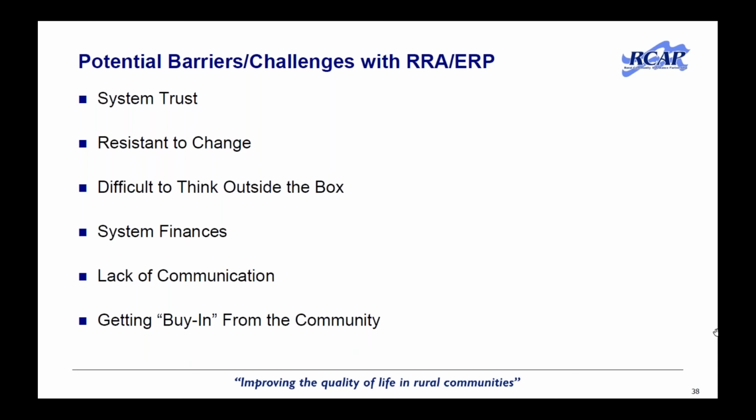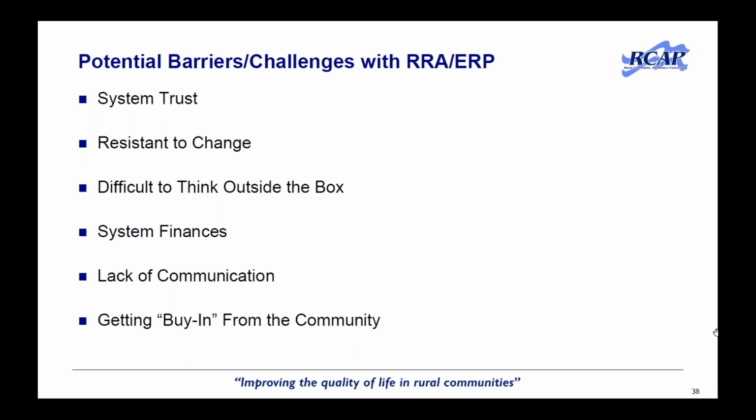Many times we're referred to communities by Rural Development or by EPA, by our state primacy. And when they know you're from Frankfort, that's where our offices are located, in the state capital, where our state primacy agency is also located, they get a little tense. They might tense up and think, well, you're here, you're going to try to throw the book at me, or you're going to try to do this. We're actually there to help, and we try to make them understand that we're there to assist them.